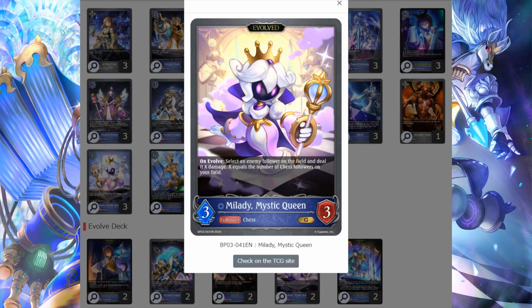The Evo form, where Evos for 1, is select an enemy follower on the field and deal X damage, where X is equal to the number of chest followers on your field. So a lot of times, worst case scenario, if you evo this with only playing itself, it at least does 2 damage, but a lot of times you'll easily be able to build a pretty wide board of 4 to 5 followers, especially playing Mystic Queen out and then evoing it, which means it's usually going to do 4 to 5 damage on something to remove a lot of things.